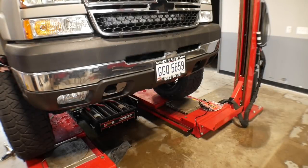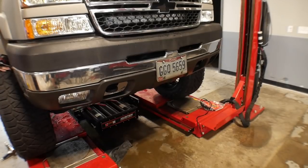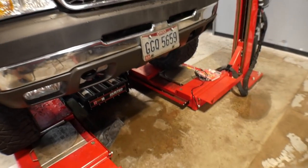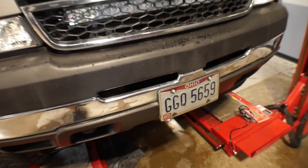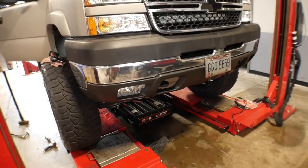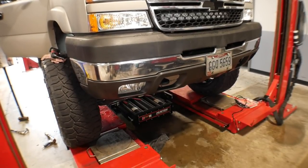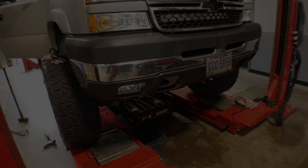And the last little mod, we got some nice little covers for our license plate, since here in Ohio we have these junk front license plates. So we'll do a quick, easy little thing to that one. Just got the tinted plate instead of having the dealer tag on there. I hate Ohio, but you know what? Until I get a nice big steel bumper to go on this thing, that's the way it's going to have to be. After I get the steel bumper, then I'll just roll with the punches and see how it ends up.